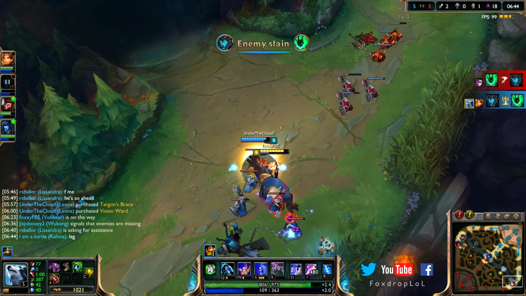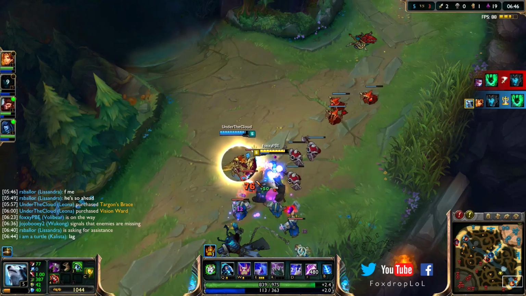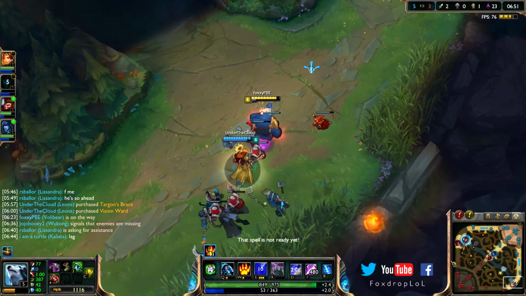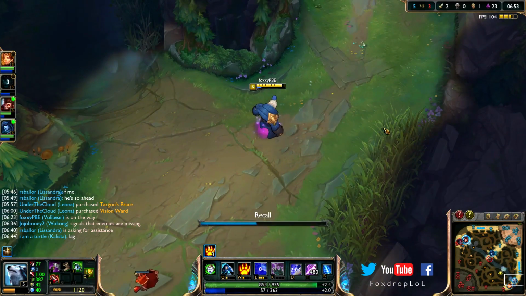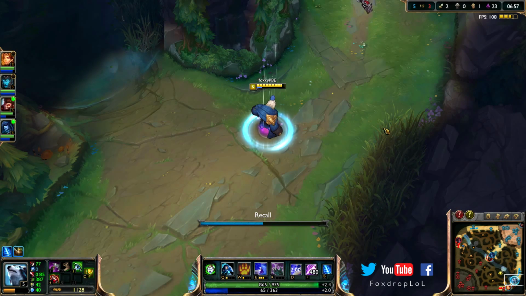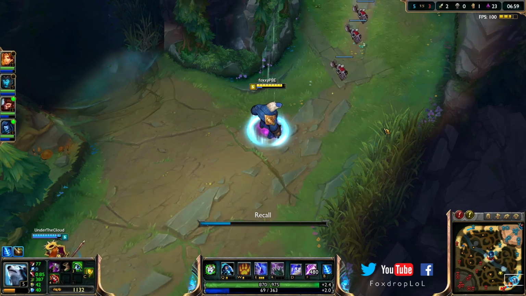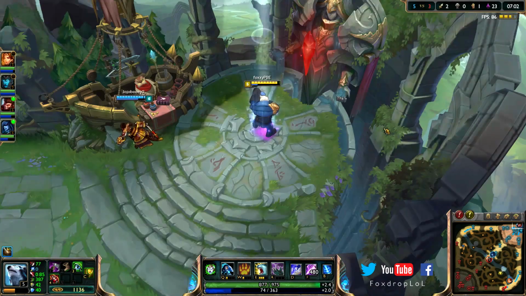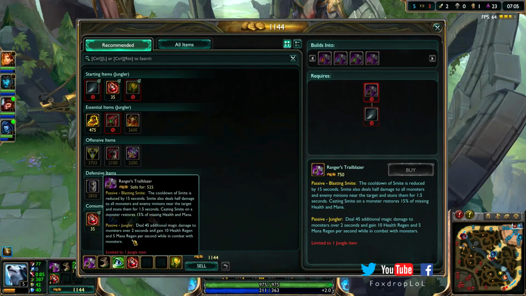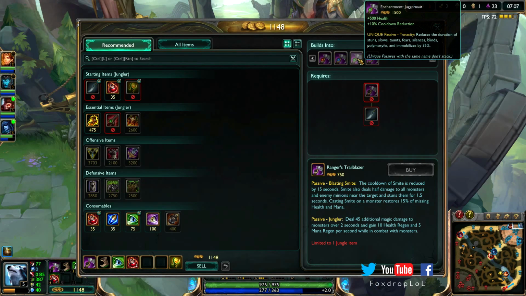So, jungle item, what this jungle item does is Ranger's Trailblazer reduces your smite cooldown by 15 seconds, and it also gives you AoE damage with your smite, or at least 50% of your smite damage also hurts people around that target. In addition, the monsters which take damage from your smite are also stunned, you can't use it on champions, and finally it restores 15% of your missing health and mana.